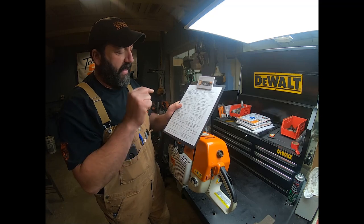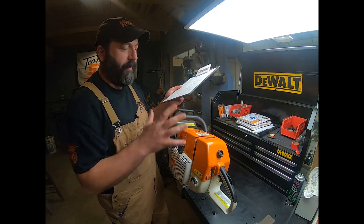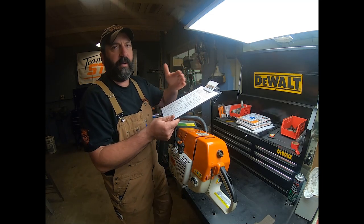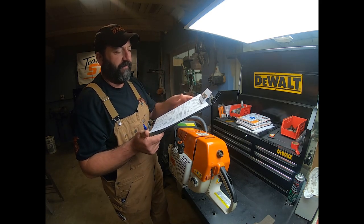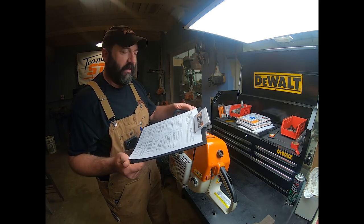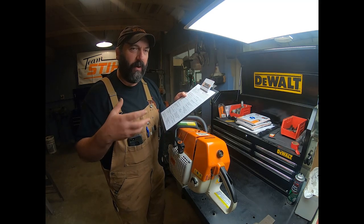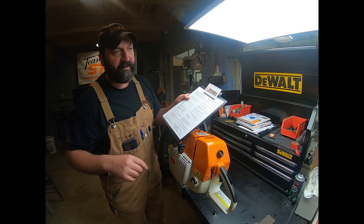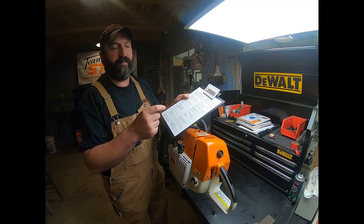You'll fix that first problem and say, oh, I'm good, and you put it all back together. But that's not the way to go. What you want is to completely go through the entire thing and then start fixing the problems. And if you're doing this for a customer, then you're not making 17 phone calls. Hey, I think we found what your problem is. And then an hour later, that didn't fix it, but I think we found what your problem is.